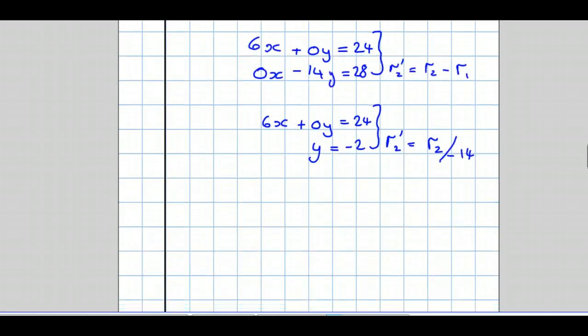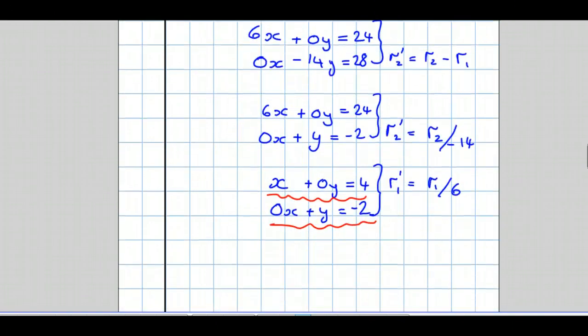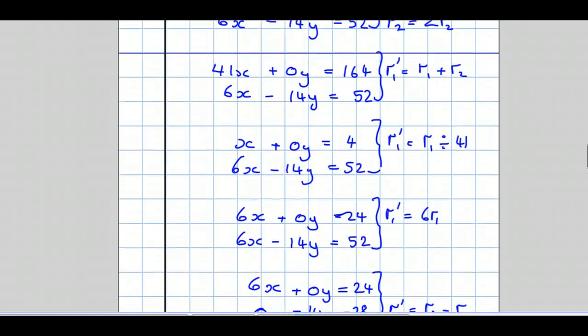I mean, really, to be consistent, my final bit of working should be this. In other words, I'm altering row 1 so it's in terms of just one lot of x. Actually, of course I should have been consistent here. And these are the solutions, sorry that should be minus 2. Now that's a rather involved way. If you read the Further Pure textbook, you'll see that in fact they cut corners.